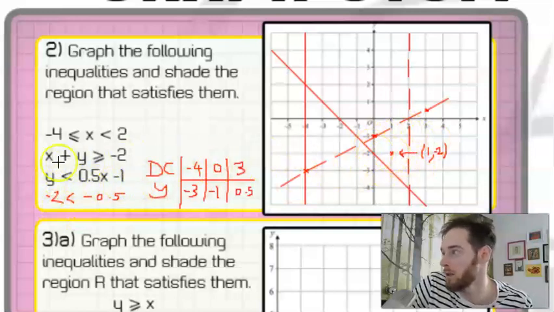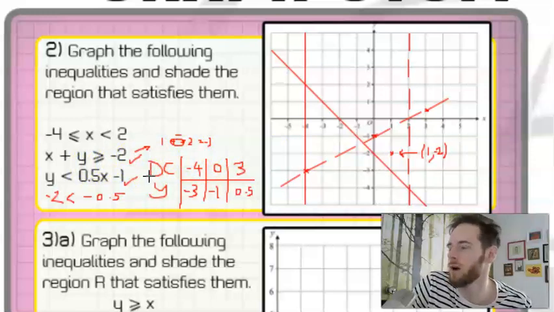For the last one, let's take this point and see if it works in here. So x is 1. Just do the working out up here. 1 plus -2, right? 1 minus 2 is -1. -1 is more than or the same as -2. Now that does make mathematical sense, all right? -1 is more than -2. And that might be difficult to understand, but go back to the number section and think about positive and negative numbers there, right?